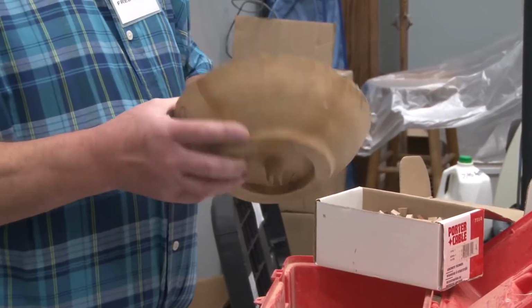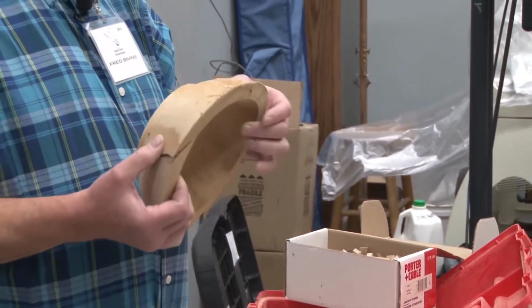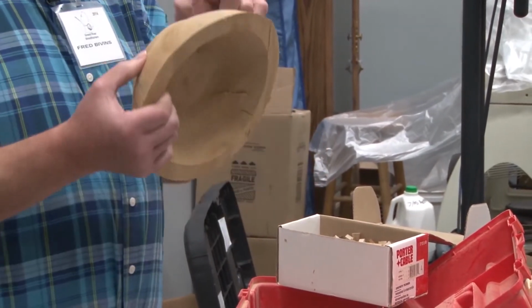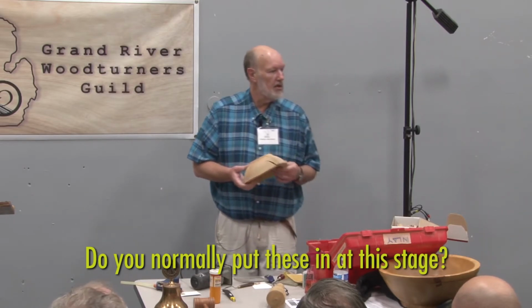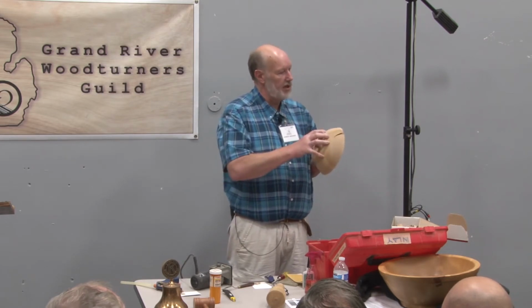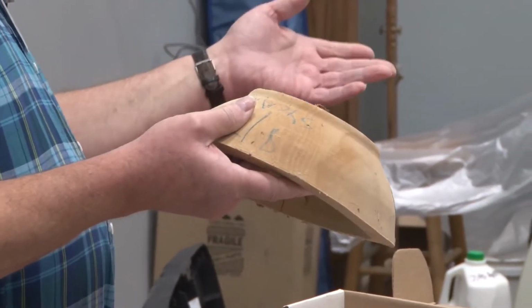But this has a pretty significant crack in it. But I'm going to show you just how to repair the part of it that I would turn. I wouldn't turn something with this significant of a gap in it. Do you normally put these in at this stage? I would put it in. This one I didn't return, obviously, because I don't want to put it on the lathe. And I went through my bowls and I had to find one that was cracked.